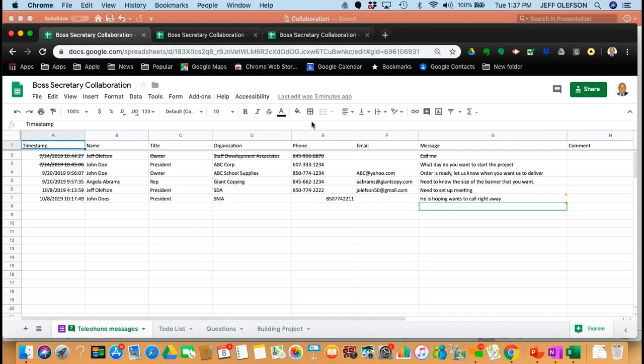So they were kind of struggling. And they were struggling not just with telephone messages. They were struggling with communication and goals and projects. And I said, I really got this good idea. Let's do this as a shared document. Now, I didn't do it in Google. I ended up doing it in OneNote. I'm going to show that to you, even though most of you don't use it. But you could do the same thing in Google. So I've created a Google version of this, and I have a couple of districts that are now using it.